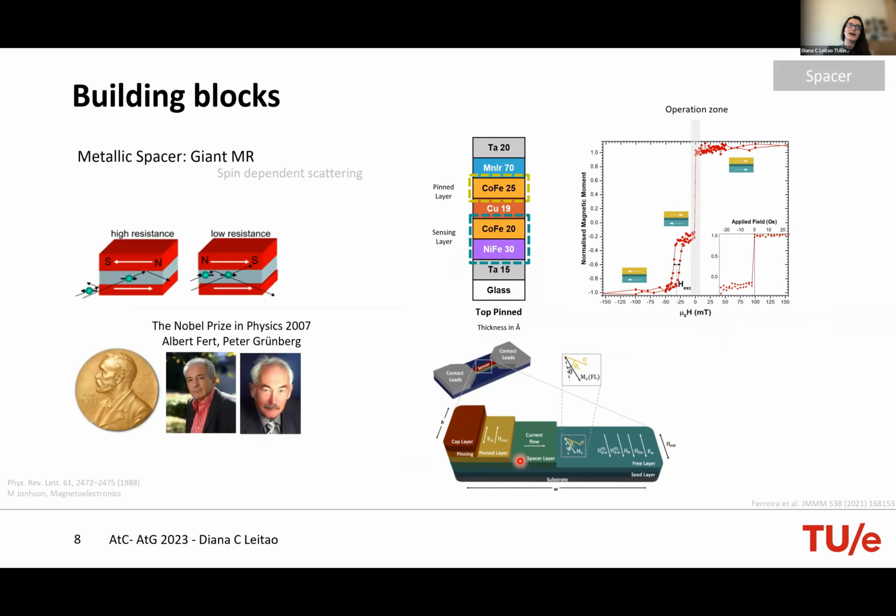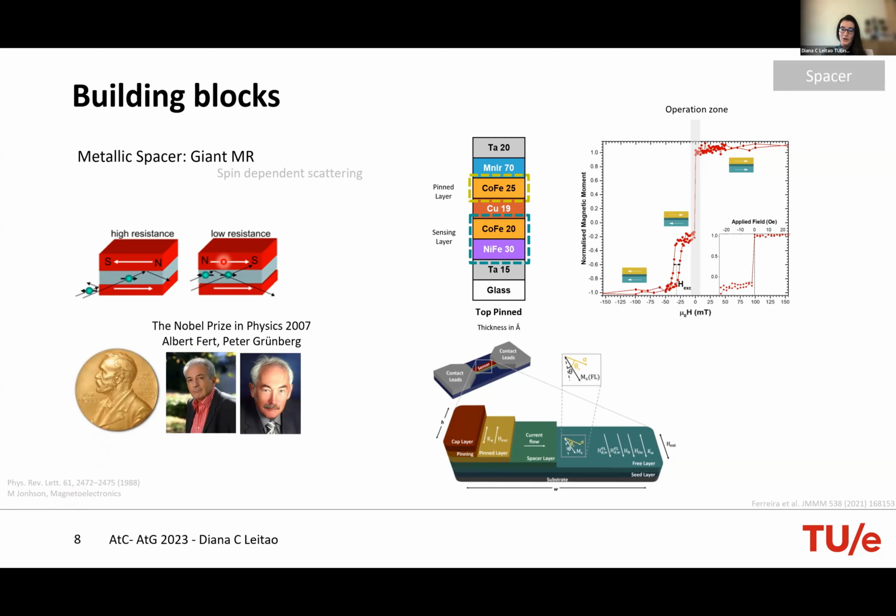If you go a bit back, and if you look into seminal works, you should definitely take a sneak peek at the seminal works of Albert Fert and Peter Grünberg, awarded the Nobel Prize in Physics in 2007 for the discovery of this spin-dependent scattering mechanism in multilayer thin films.